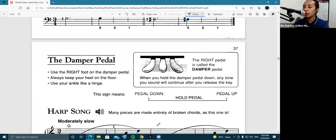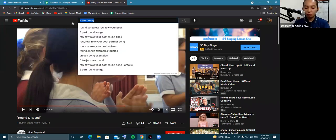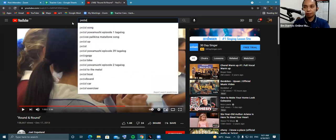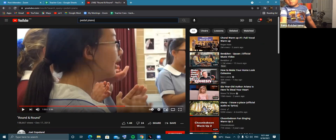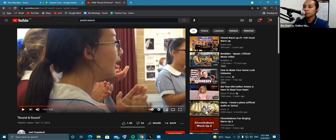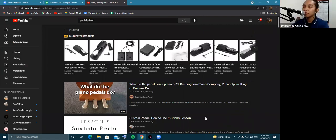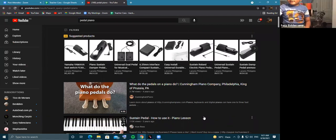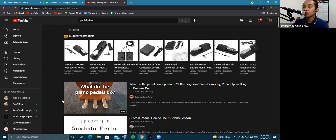Have you seen one? Have you seen a pedal? How about an electronic piano? I have one. You have one? The cool thing about my piano is that you can change the tone like this. Yes, you can, because that's an electronic piano.